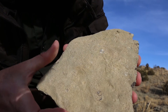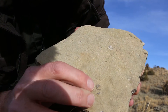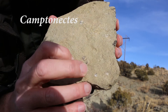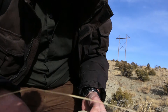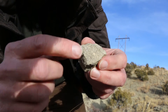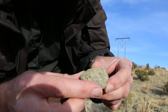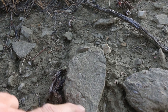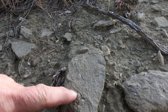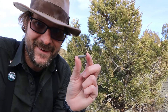We found our first marine fossils here — little clam shells. These are probably a genus called Camptonectes, which is known from the Jurassic and pretty common in this formation. One of the things I think is really fabulous about the Stump or Curtis Formation is that you just start looking down at the rocks and you start seeing lots of little clam shells and all sorts of little marine organisms forming the limestones of this unit. Camptonectes is a pretty small shell — they usually get to be no bigger than a fingernail.